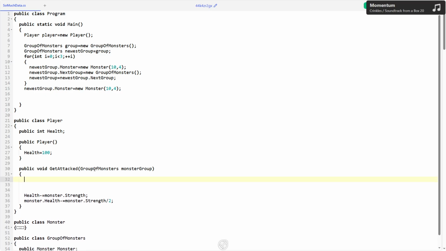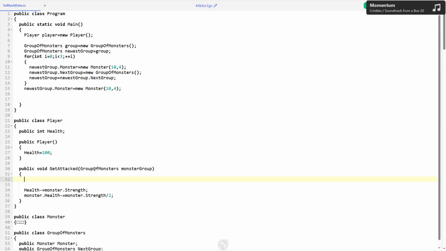Whoop. Okay, that's better. We can use another for loop to simplify things a bit. For group of monsters, current group, well actually let's do i, just for the sake of it, equals monster group.